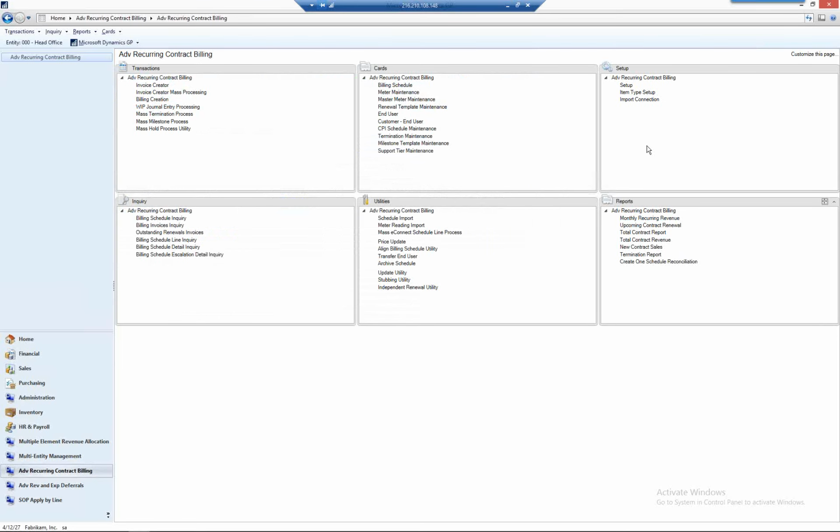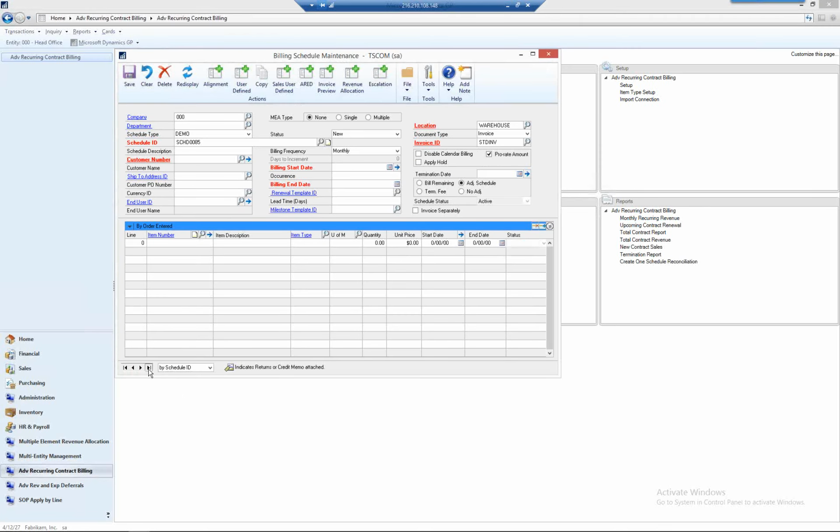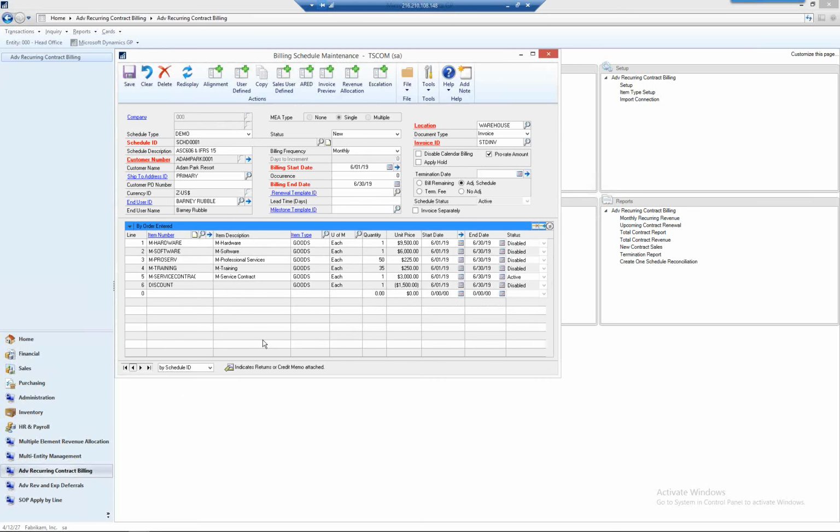Now, a couple of things quickly to take care of the last couple of items. If I look at my billing schedule, 81, let's pop back to 81 here. You'll notice that this is a schedule. It's got a bunch of items on it, and the M- is my way of recognizing that I've set these items up to be compliant with ASC 606, and I've set them up in a table.